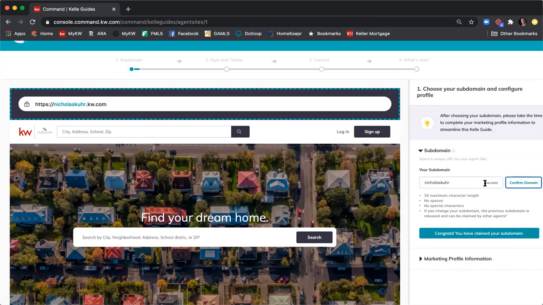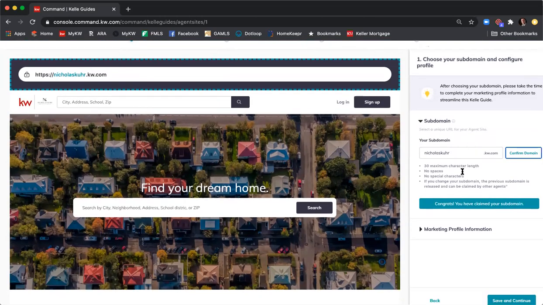But at the moment, we're not able to use vanity URLs. So I actually own nicholascore.com. And before I was able to have nicholascore.com show my Placester website. And so it looked just like one experience. At the moment, we're only able to forward. So if someone goes to nicholascore.com, they are automatically forwarded to nicholascore.kw.com. So I just want to keep that in mind because I know most agents have a specific URL that they've purchased.